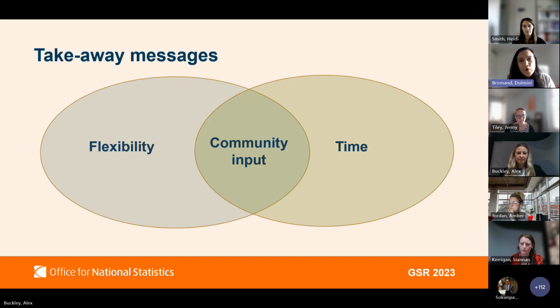Overall, involving communities as early as possible in the planning stages and facilitating ongoing involvement throughout, to ensure research is done with and not on communities, and is appropriate and sensitive. Also, it is important to be flexible. This involves accommodating the diverse needs and preferences of communities. And so this is key to building trustworthiness and ensuring the well-being of participants and collaborators.